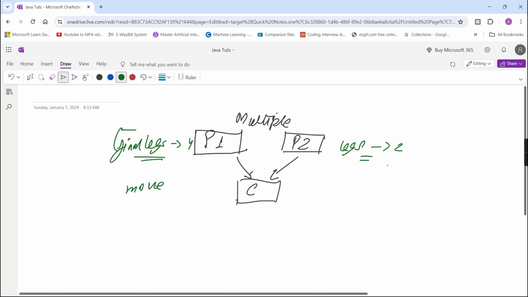Now this one is trying to move by walking, but this one is trying to move with the help of swimming. There is a function which says how animals move. So how will this child class decide whether to take the property from this class or that class? So that's why Java doesn't allow multiple inheritance, but there is the concept of interfaces that technically allows multiple inheritance, but we do have the concept of abstraction there. We'll talk about it later in more detail.